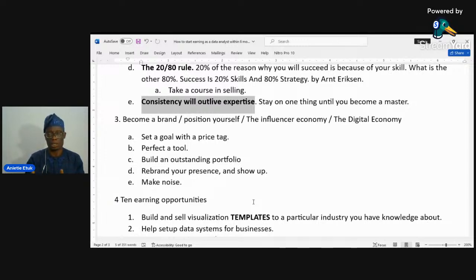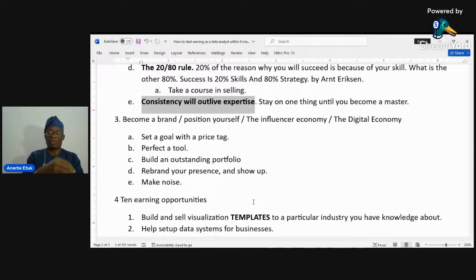The digital economy is this: if you know how to do something physical, let's say you know how to make hair, can you convert it to a digital version? That is a soft copy. Hair, somebody can watch on a system. So for example, you can take a class on how to make a particular style of hair, or if it is dress, you know how to make dress. That is the physical part. But you now turn it to a digital economy. You can maybe take a class on how to make a particular dress. Now you have turned that dressmaking to a digital copy.